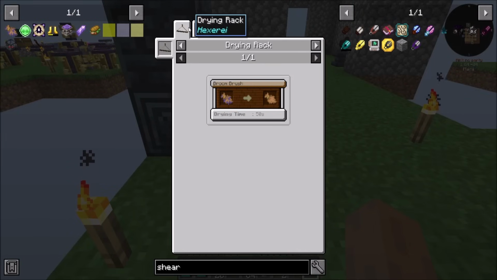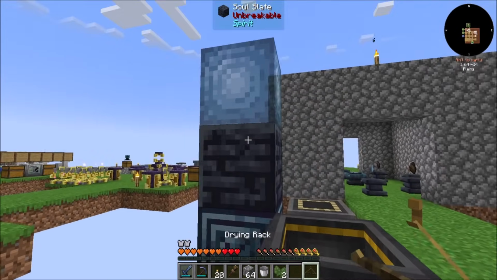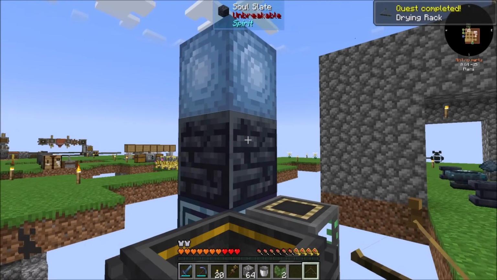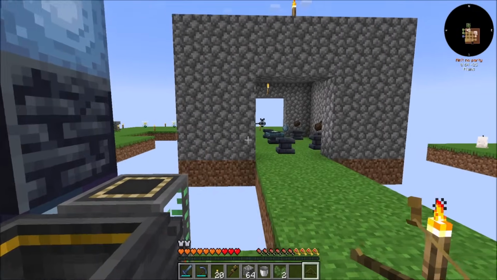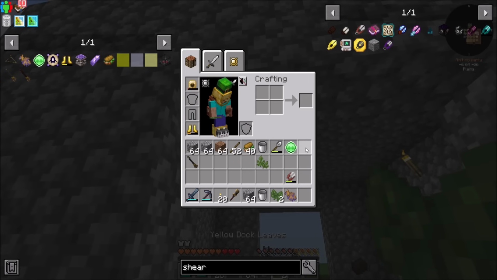Okay. And then that needs to go on a drying rack, which is pretty easy to get. Not a big deal. We can just stick you here, I assume? Where does a drying rack get placed? This is just right-click to place items and crouch to remove. Yes. Do I have to... Like, there. Okay, that's cool. That'll work.